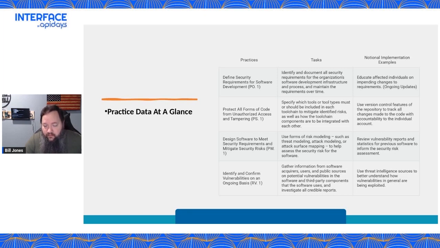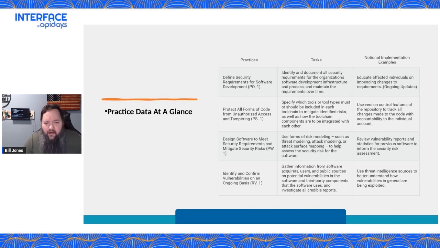How will you configure your environments? How will you change things? And again, it's not a checklist. I'm not going to give it to a developer and say, follow this checklist and do only these items. So I do like the fact that they've written it out very loosely and give organizations a lot of freedom and flexibility to choose what works best for the organization, the people within that organization. So that matters a lot, because a lot of times security can seem like we're handcuffing individuals, and that's never a fun thing. There are certain things we have to do, but whenever we can get everyone involved to make the decision, it's better overall, and we make an even better product out of that.